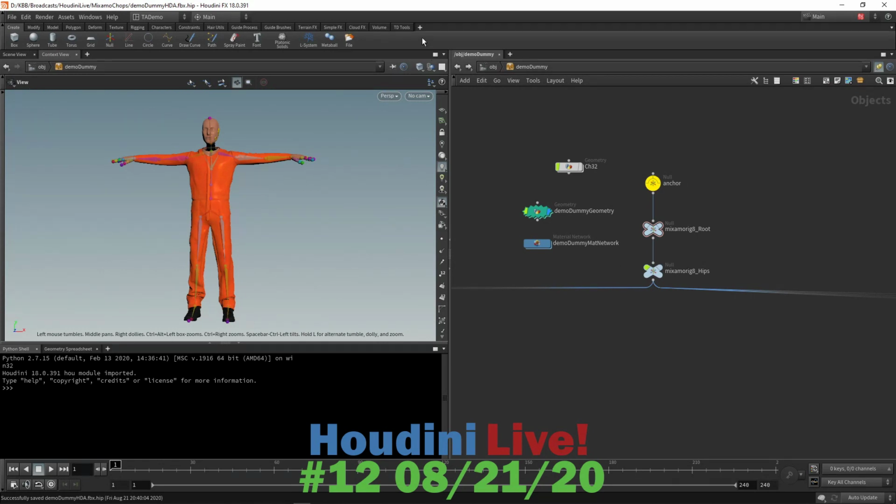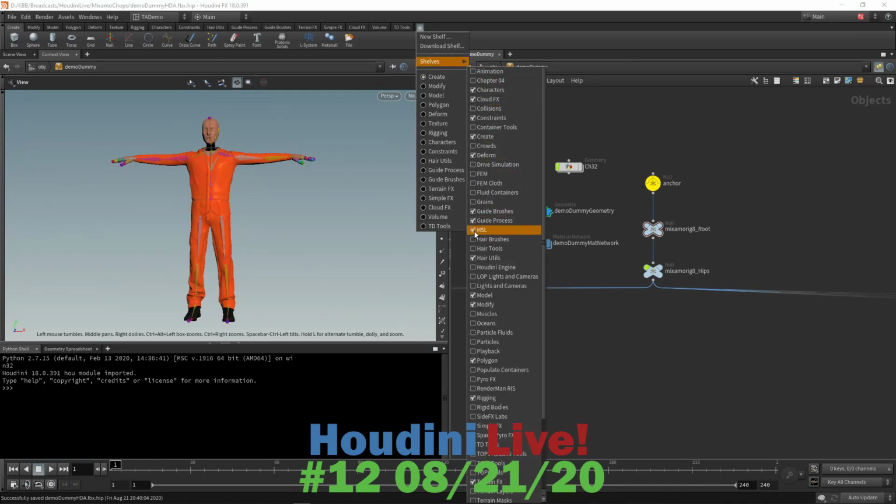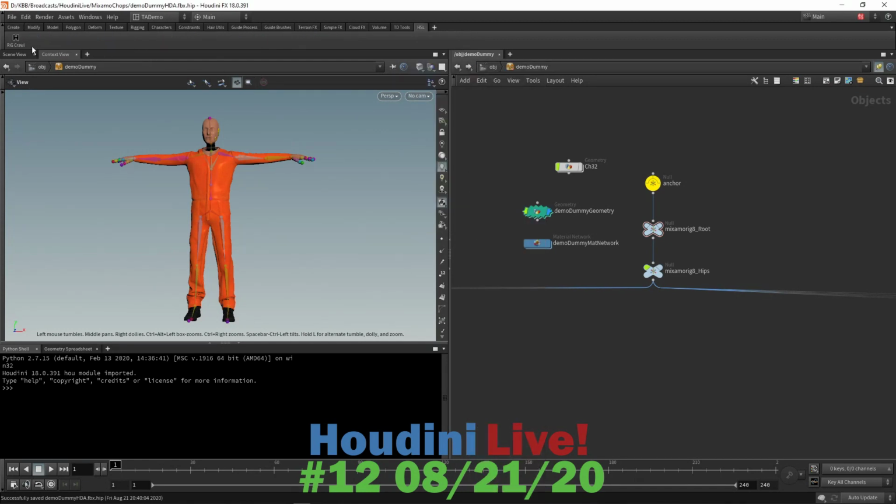I will show you. I'm going to go ahead and add a new shelf to my tools here, and I'm going to click New Shelf. But first I'm going to see if I actually have my old shelf that I was working on. What did I call this? Oh, yeah, HSL. Okay, there's my rig crawler. So there's my old one.